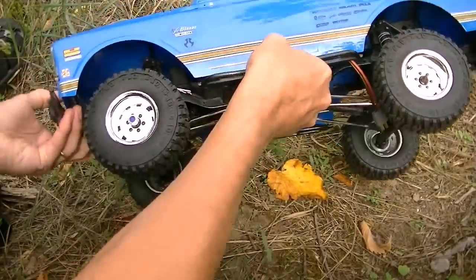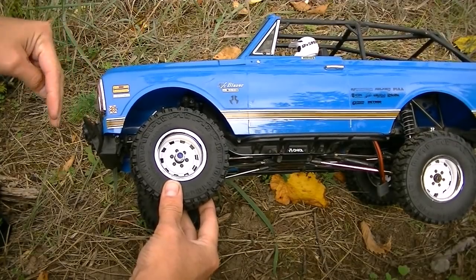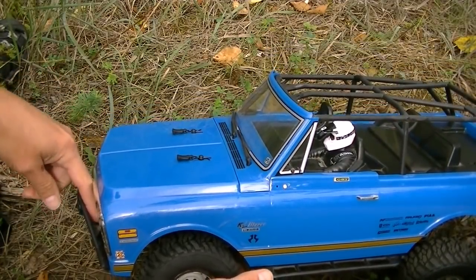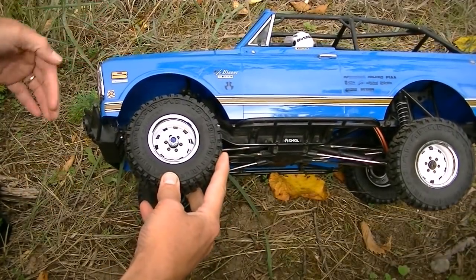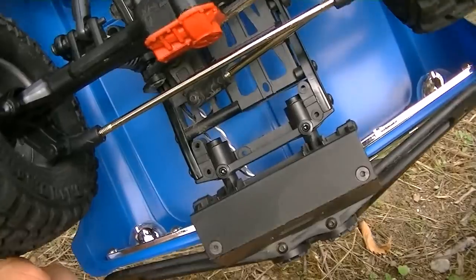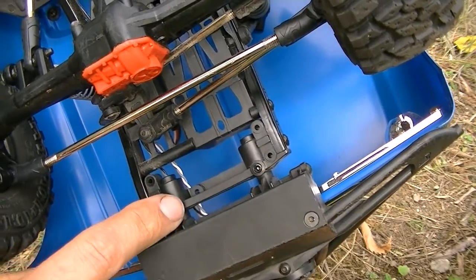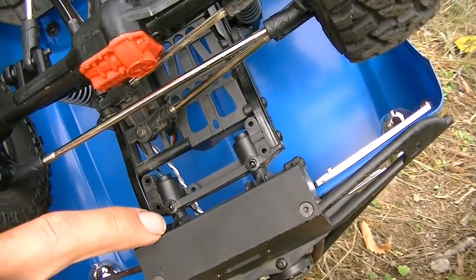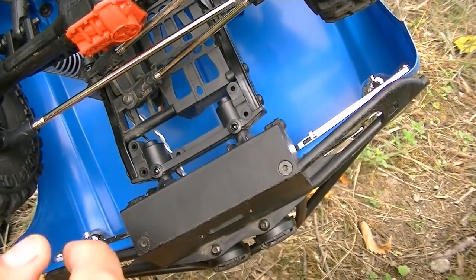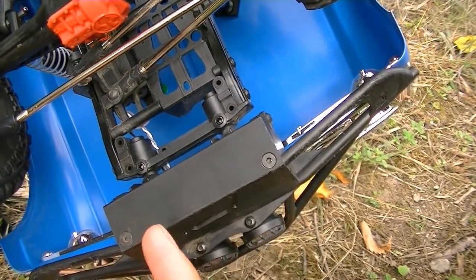One of the things I didn't like about the truck from the factory was the bumper overhang. The bumper for some reason was out considerably farther than it should have been — I think they were expecting you might put a winch in it. I'm not, so I pulled the bumpers right in. You can see on the inside that the holes are set up with these two pins for bumper attachment, and I've got it on the most inside hole now. The bumper's pushed as far in as it can go, whereas before it was as far out as it could go. The bumper should have been in all the way.